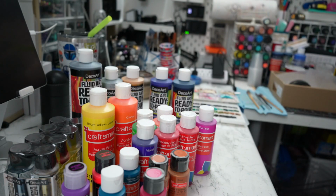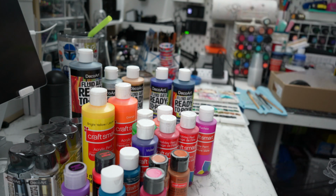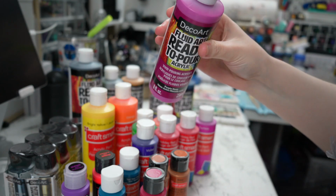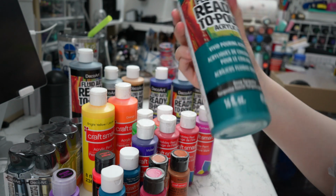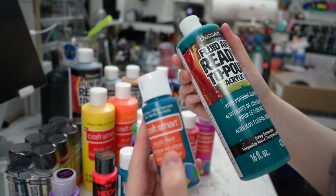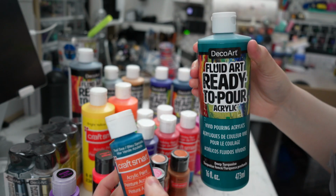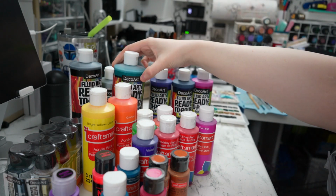And the final bag, because the one bag was literally just that giant thing of white, we have the squash balls that are for the printer that do not need to be in here. More ready to pour stuff. This is in purple neon. Another giant thing of this deep turquoise. I wanted to see what it looked like compared to this stuff. And like I've mentioned, this stuff reacts a lot differently than my mixture ends up doing. So grabbed one of those.